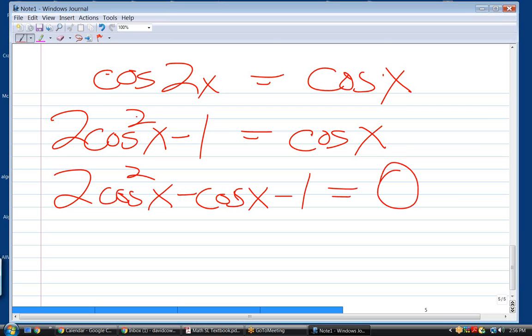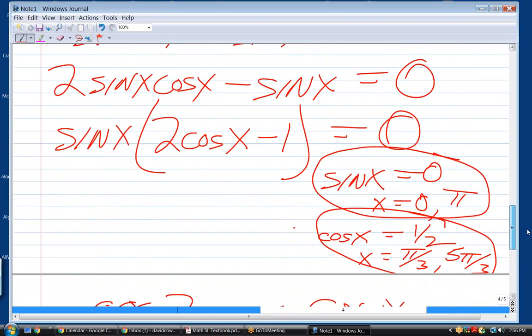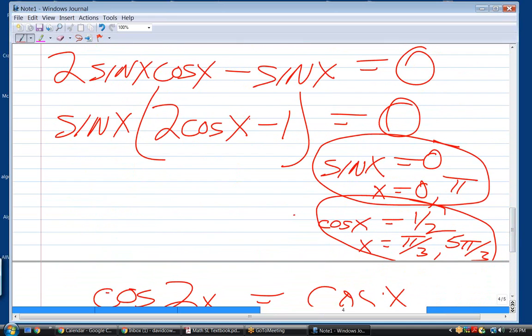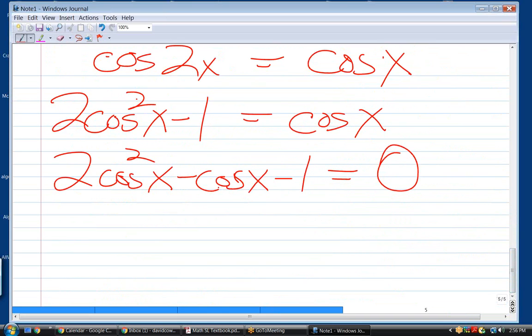Just like we did the last one, only the last one, we didn't have to factor it like a polynomial. We were able to factor a greatest common factor out. This is a little different. There's no greatest common factor, but you'll notice that it's just like a polynomial. In other words, it's like a typical quadratic. How does this factor?